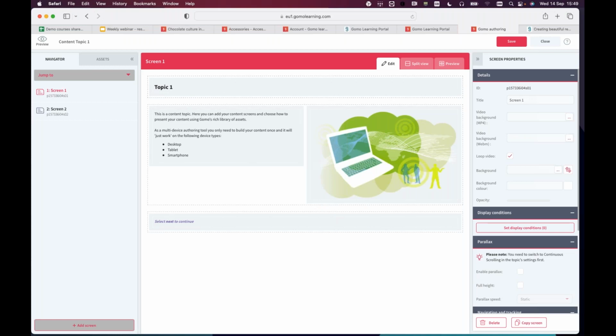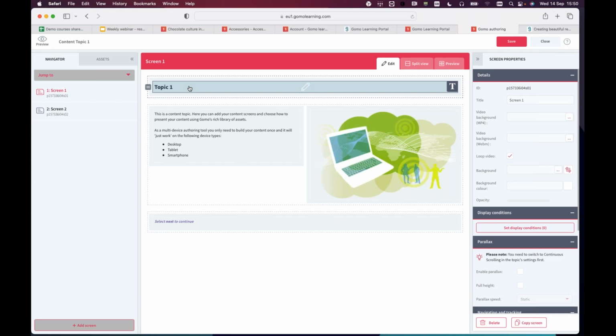This isn't a 1600 pixel canvas. I'm not having to worry about positioning this text here, maybe 100 pixels from the top, 50 pixels from the left, because that might be fine for a desktop view. But then if you're then trying to deliver that on smartphone, it's either you're going to have to build a completely different version for smartphone, or it's just going to shrink everything down, making the whole thing completely unreadable.